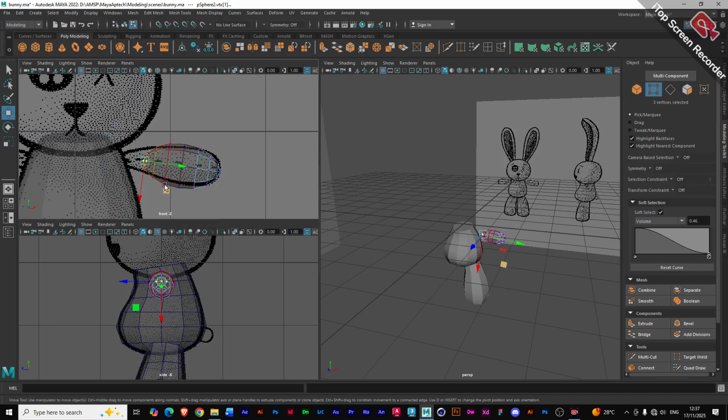See what I'm doing. If I drag, it can make a longer version of that singular object.